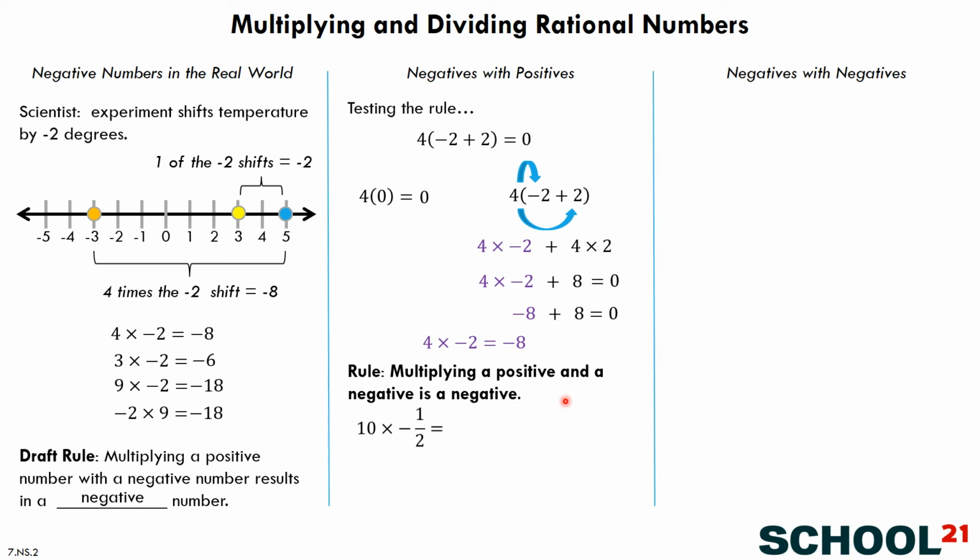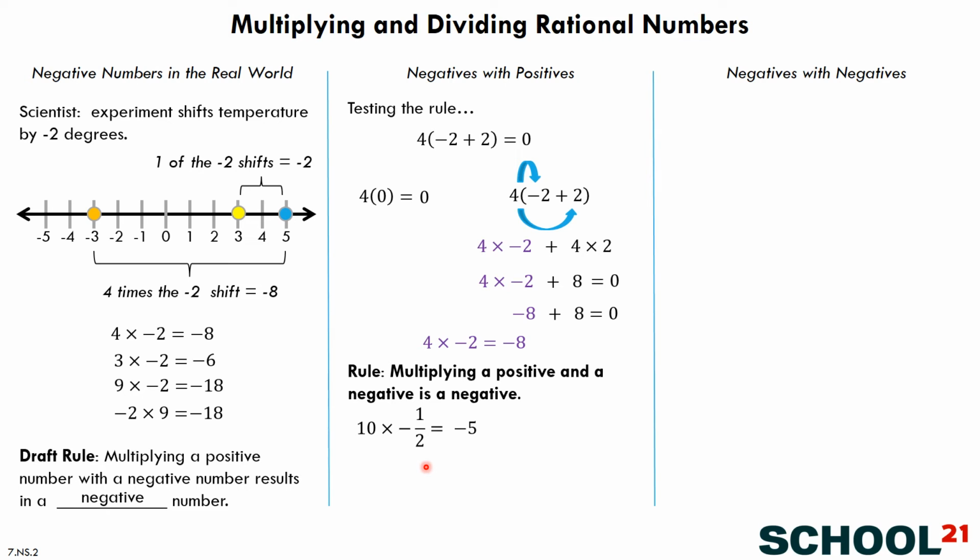Okay, now let's just think really quickly about doing this with a fraction. So what would 10 times negative 1/2 equal? 20? Close. What's 10 times 1/2? Or what's 1/2 of 10? 5. So what's 10 times negative 1/2? We're just doing a positive times a negative now. It'll be the same answer, but it'll just be negative. Just like 4 times 2 is 8, but 4 times negative 2 is negative 8. What's 10 times negative 1/2 then? Negative 5. Very good. Okay, but we know that multiplying by 1/2 is the same as dividing by what?